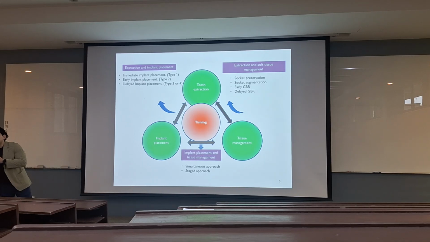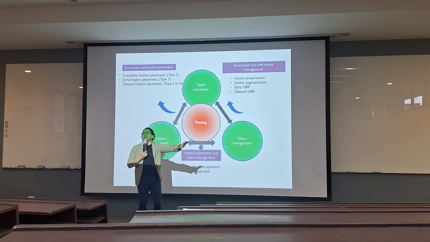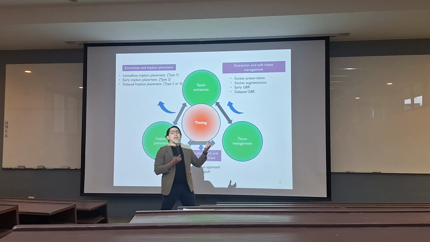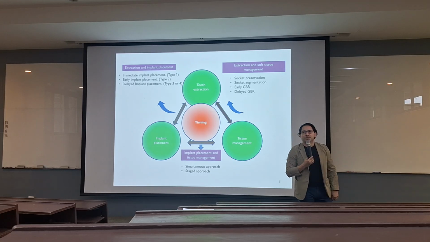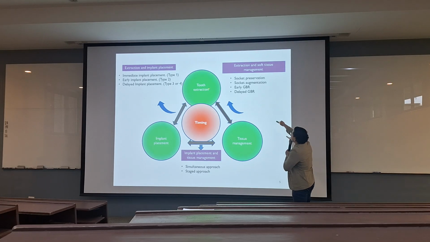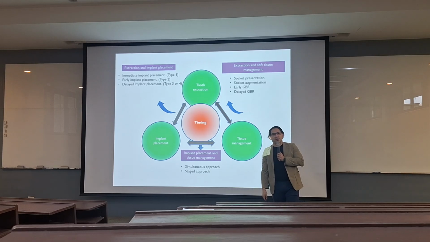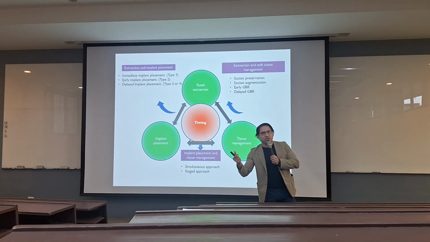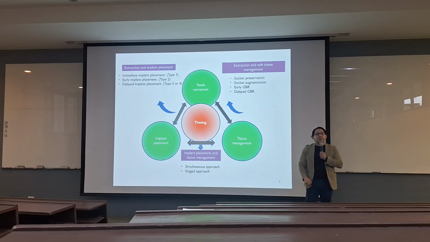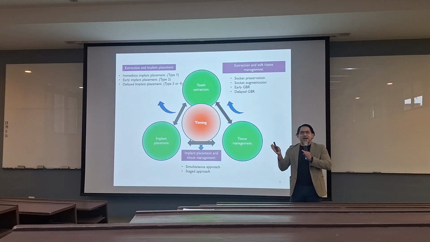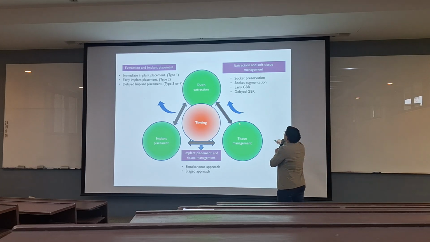Now, of course, there will be other patients for whom the extraction was done 5 years ago, 10 years ago. So now they come to you and say, hey, I lost this tooth some time ago, what can we do? So now you know, well, you didn't do the extraction, but it was so long ago that you need to know if you need to do some soft tissue management. It means that you need to check the soft tissue and you need to check the hard tissue. Because if you are missing both of them, that means that first you need to get back that bone and that soft tissue. And later on you put the dental implant. So you're playing with time.